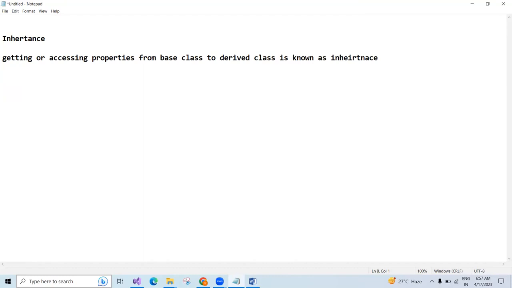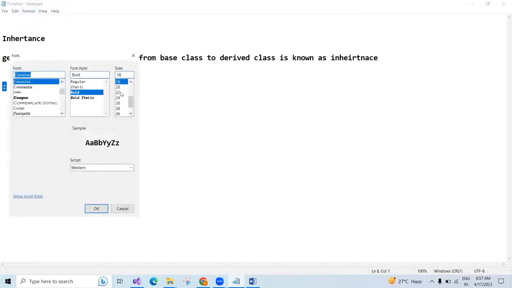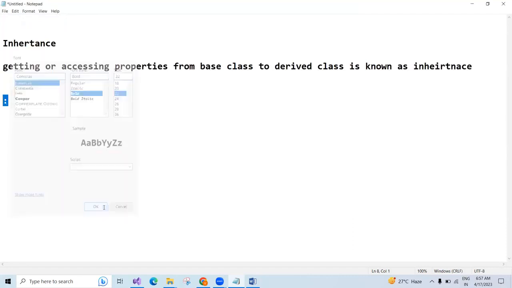Sir, how to represent inheritance? Using this colon.